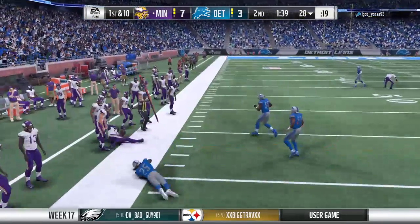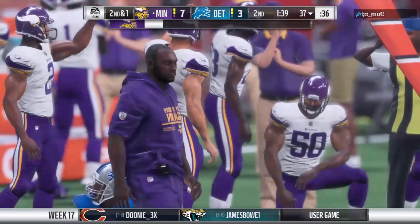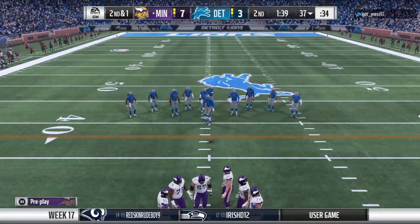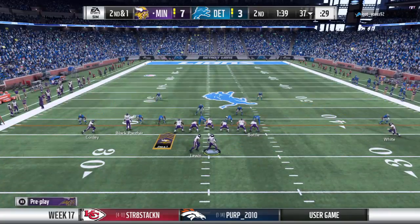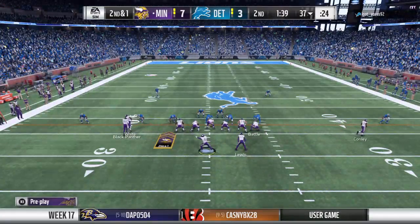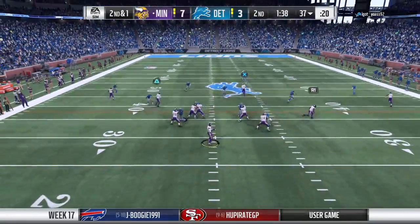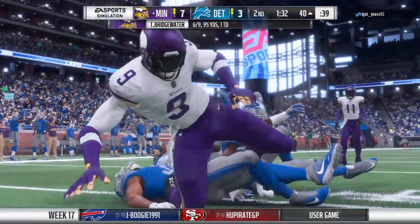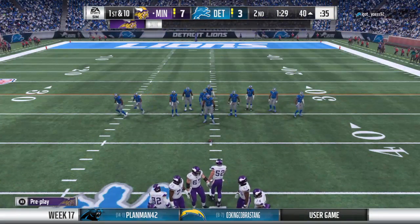Finding his safety valve here. That's complete. And he gets this up across the 35 before he's out of bounds. It'll be a gain of 9, and it'll be 2nd and about a yard. Out of the gun, Bridgewater, looking for his tight end on the corner. It's complete. And he takes this one all the way across midfield into enemy territory down to the 40-yard line.